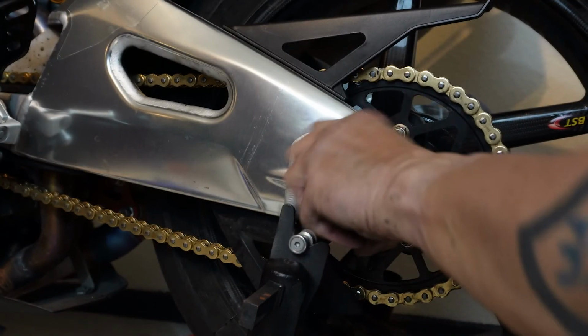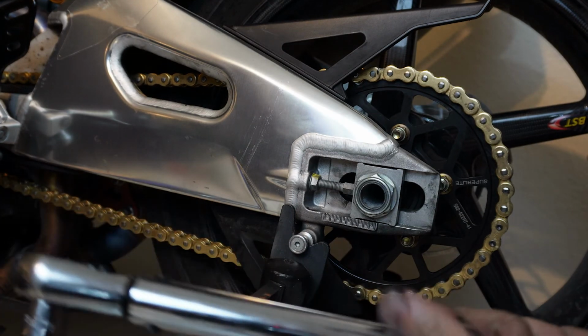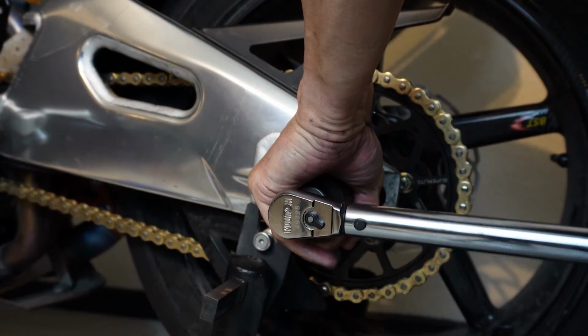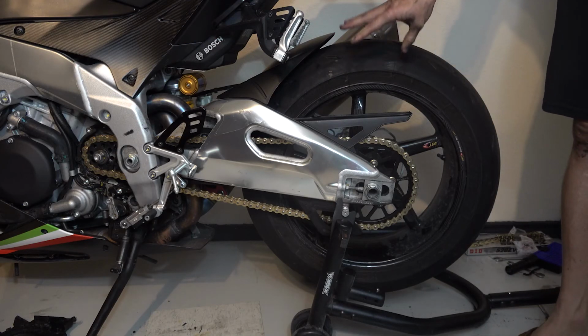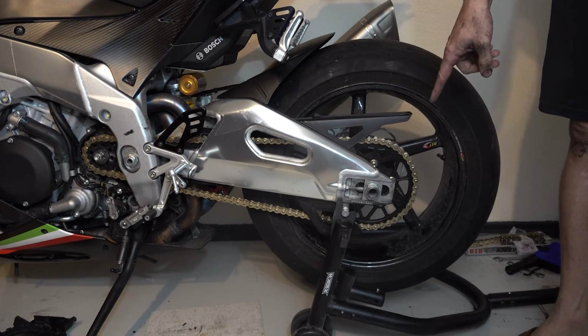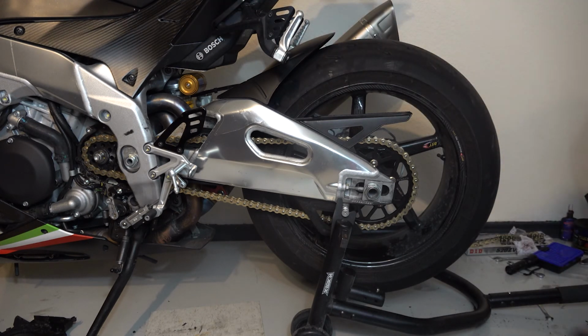Need to tighten our axle. Time to get out the torque wrench again. Okay. Properly torqued. Now we just got to do the front sprocket and put that all back together. Since I'm done back here, I'm going to lower this back on the ground so that it'll kind of have some bite against that sprocket when I'm tightening it.